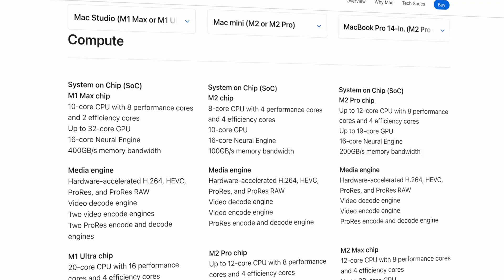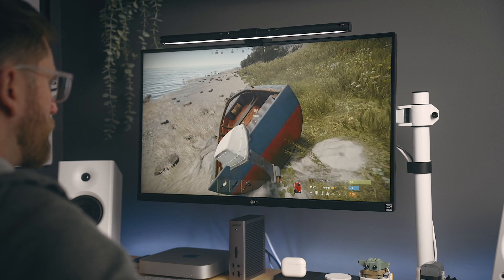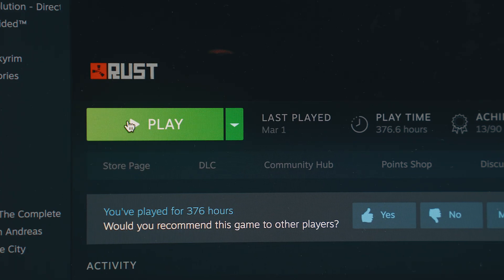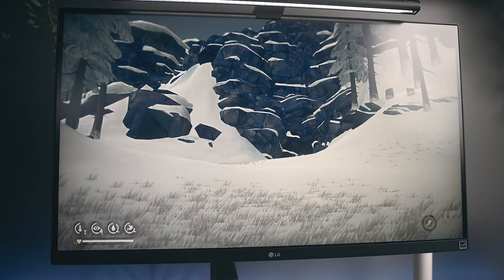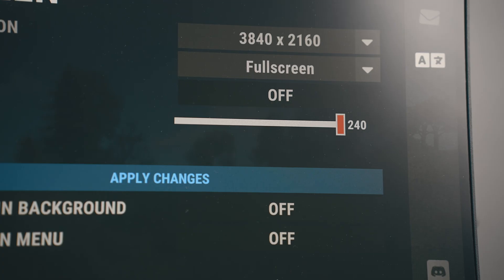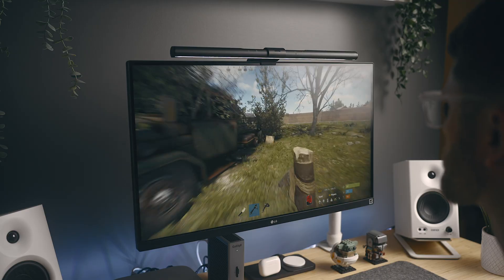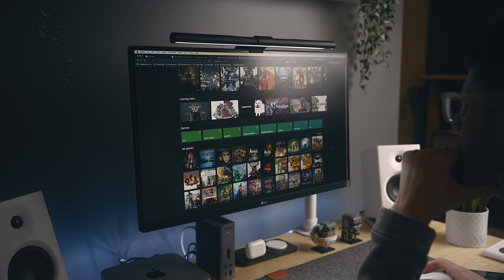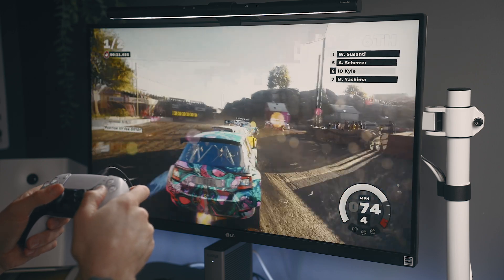The Mac Studio also has more GPU cores, so you're likely going to see more performance with really GPU-intensive stuff, but the M2 Pro with 16 GPU cores is no slouch either. I did try out some gaming — I don't do any gaming at all on my Mac, but I have been asked about it, so I threw on some Steam games that were Mac-compatible like Rust, and I was actually surprised at how well it ran. It's not going to be as good as a high-end gaming PC with a dedicated graphics card, but it can hold its own pretty well. Even on the 4K setting it's still playable with settings turned up pretty high, and dropping it down to 1440p is even better. As for cloud gaming, none of these hardware specs are really going to matter — the only thing that's going to affect performance there is your network connection.